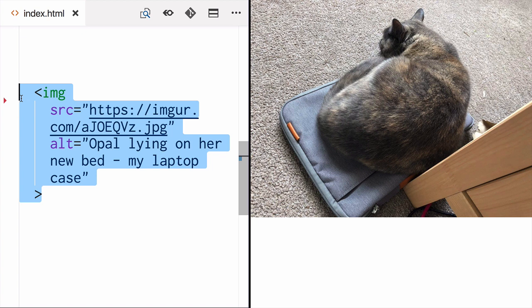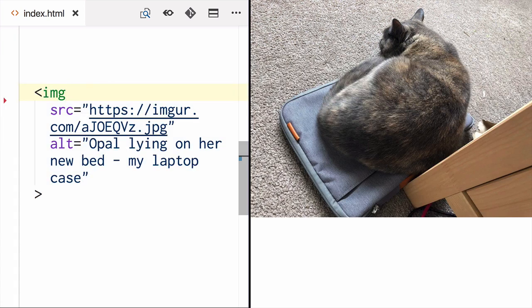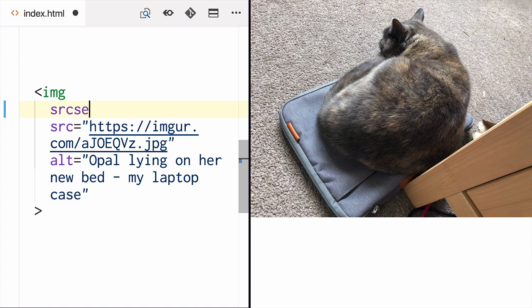And the reason we're going to do it inside our HTML is because this should affect our site before we even get to any CSS or JavaScript. So to load a smaller image on smaller viewports, we're going to need the source set attribute. So inside the image tag, we're going to use source set, and we're going to provide the source set attribute with a list of images, and in this case their widths.